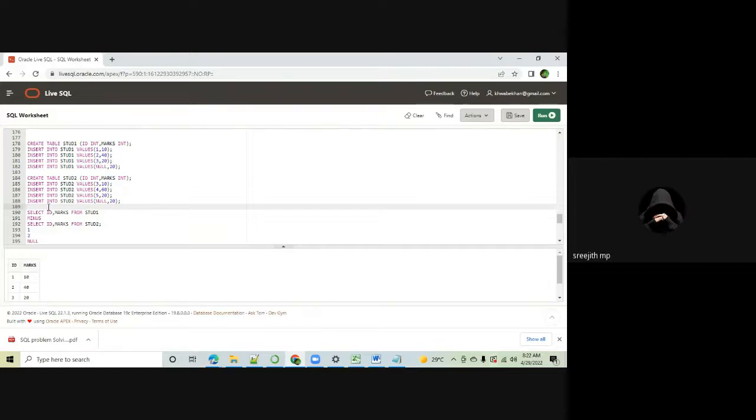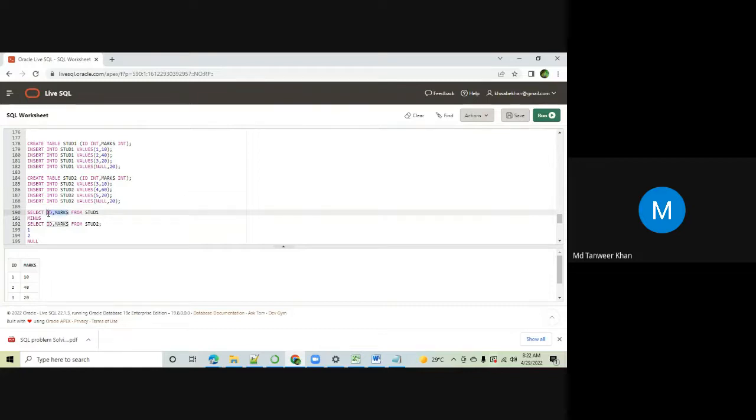Can we use star here? The star, yes, of course, you can use star. In all the previous examples I've shown you with the star only. But again, the condition is the star must give the same number of columns. Then only you can use it. So you got the output. But suppose in this table you have 3 columns and in this table you have 4 columns. So again the star will fail because the number of columns are different.